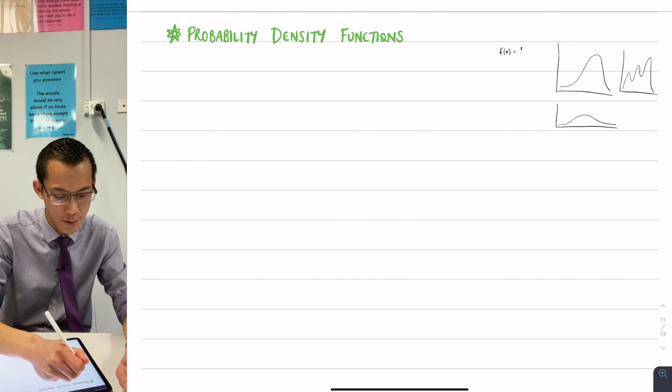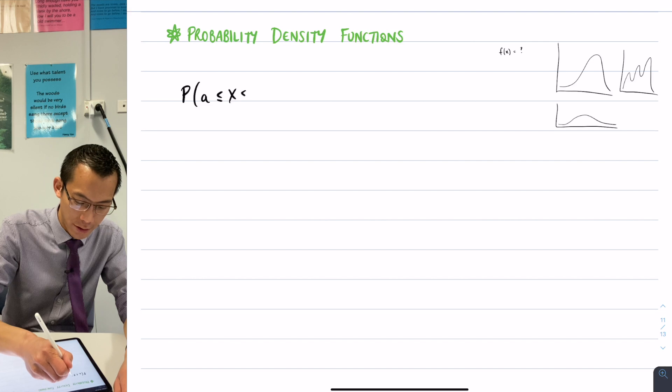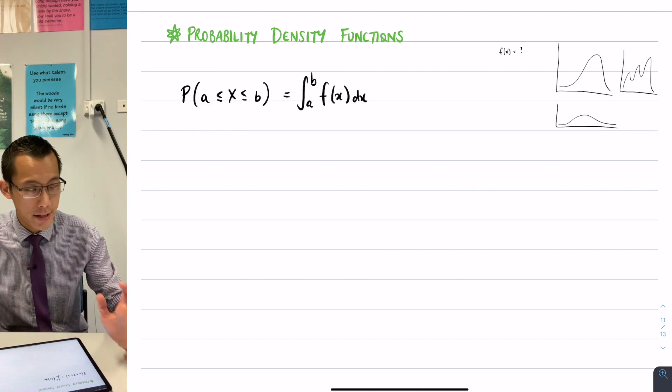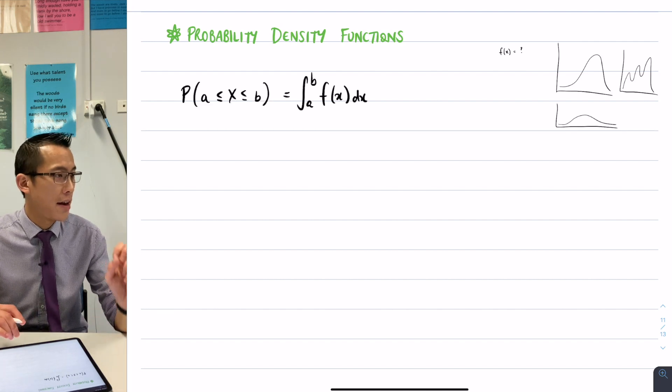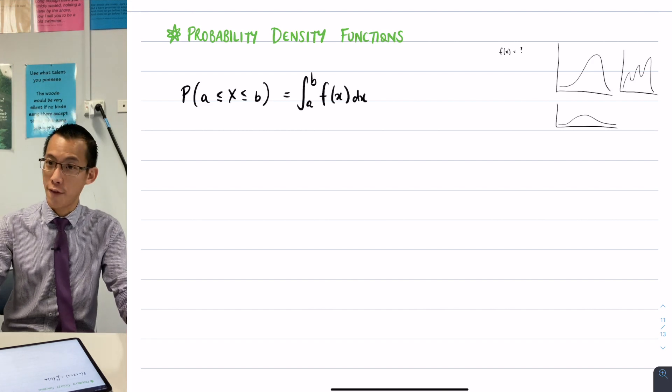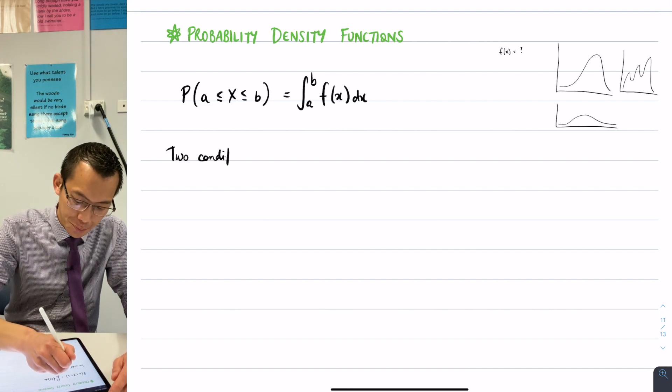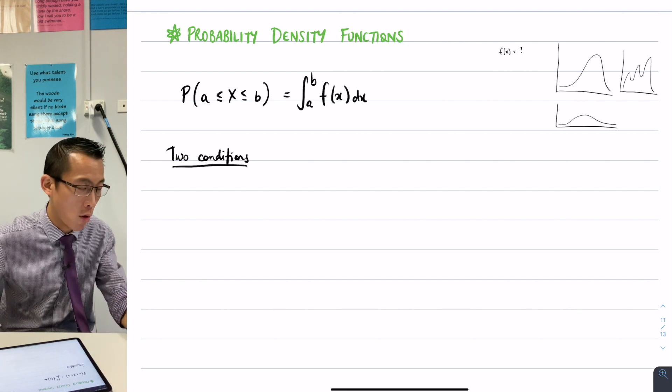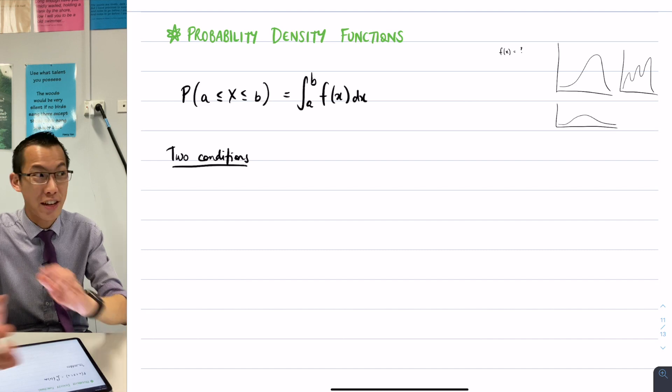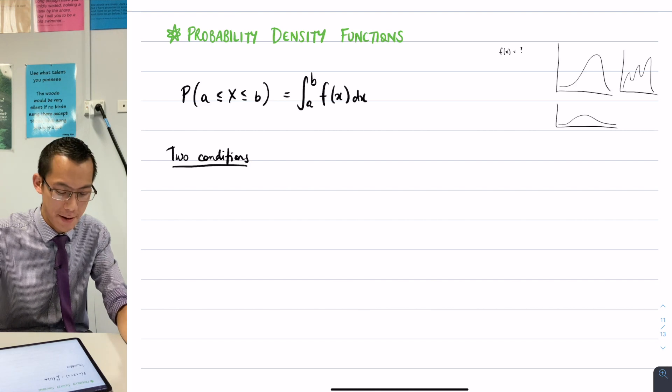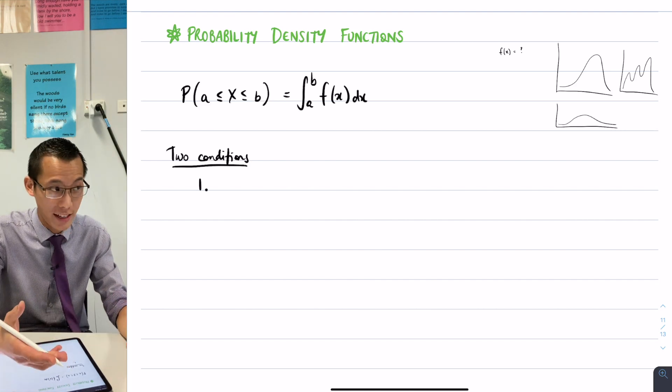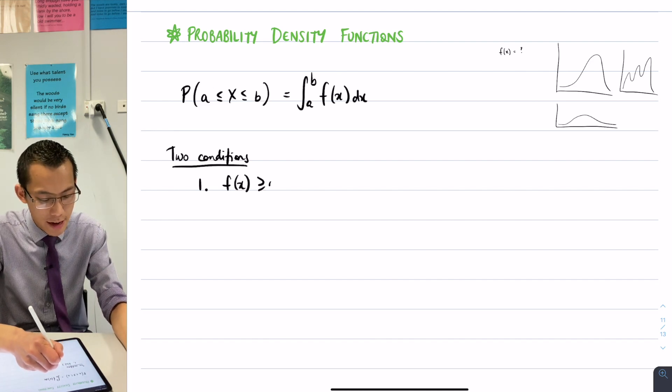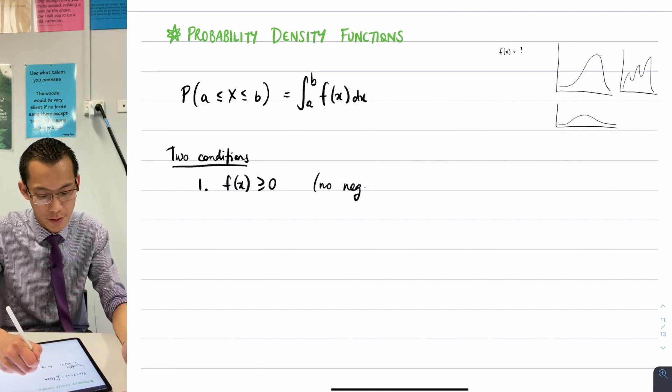So let's first jot down, right? We want to have this result that we are working out probabilities between certain boundaries. We're working these out by way of an integral. So a to b f(x). If this is the case, that we use this integral to work out the probability, then there are two conditions that you must satisfy if you want to be a probability density function. Two conditions. So what are those conditions? Well, firstly, when we think about situations, if something is likely to happen, then it has a probability that's close to one. If something is certain, it has a probability of one. If something is unlikely to happen, it has a probability close to zero, and if it cannot possibly happen, then its probability is equal to zero. What you can't ever have is a probability that's negative. Probabilities go from zero to one, inclusive. So what we're saying, therefore, is your function, your probability density function, it must be greater than or equal to zero, because you can't have a negative probability.